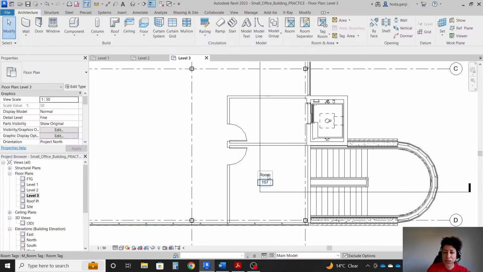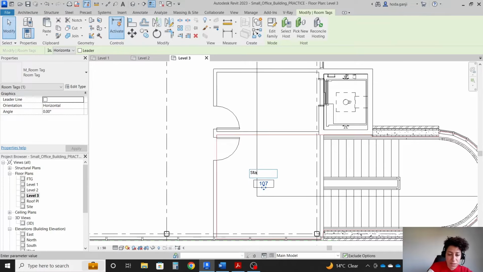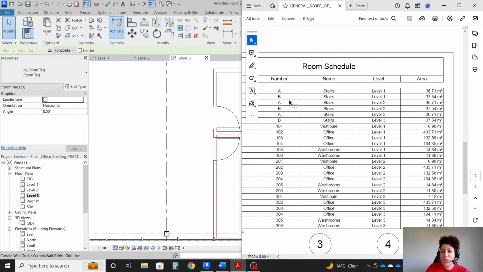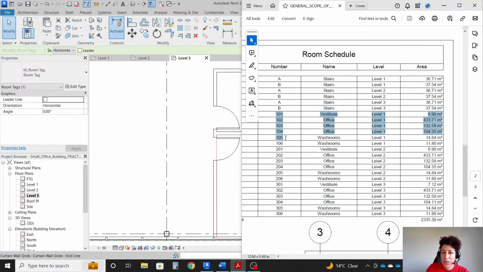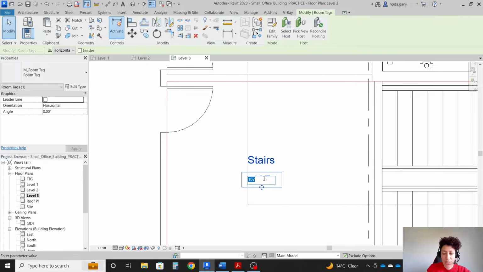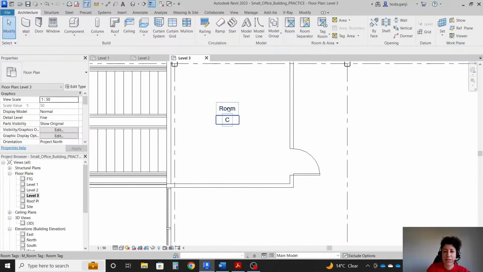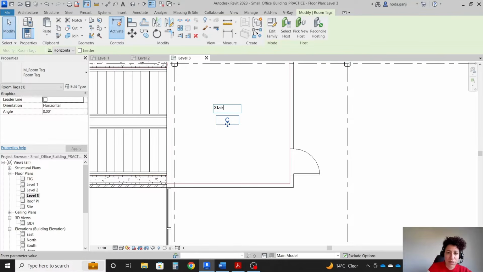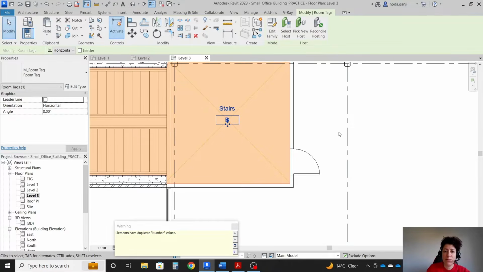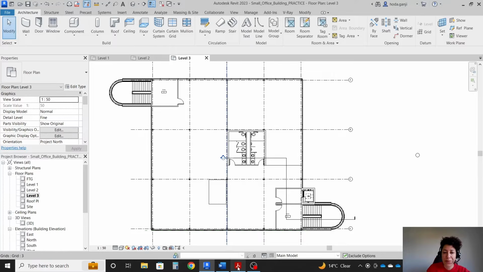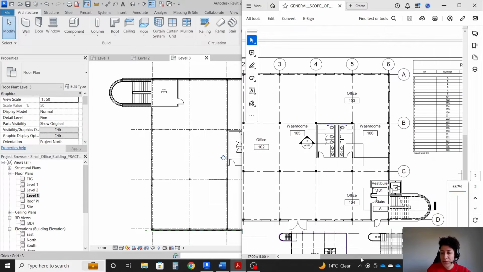stairs. I'm gonna name it stairs. If we refer to a room schedule in the PDF file, the stairs are A, B, A, B, A, B, but then on each floor, when it comes to the rest of the rooms, we need to start by 200, 300, and so on. So I'm gonna name this A, and over there, I'm gonna tag this room as stairs, and I'm gonna tag it as B. It's gonna say that you have a different name B, but that is fine. There is no issue.